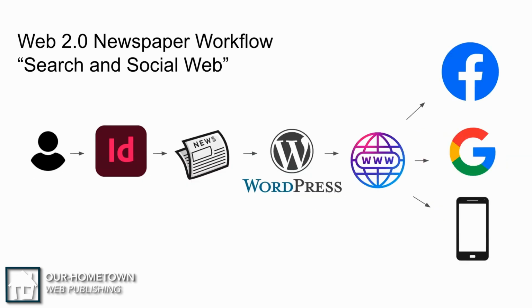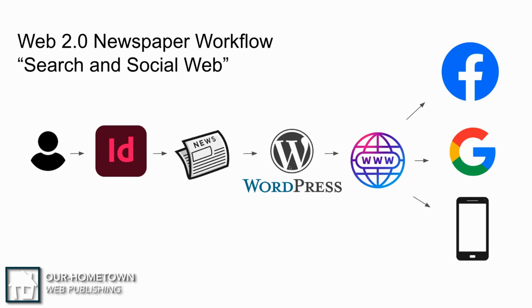And then things continued to evolve, and the social web developed, as well as all the search engines, primarily Google and Facebook, kind of representing those industries. And so now an e-edition really didn't work anymore because you needed to have HTML content. So that created the need for a CMS, which a lot of newspapers either developed their own or went with a vendor. WordPress is the one we use. It's the most popular CMS in the world by the count of websites. But that's because it's a blogging platform that we've adapted for newspapers.